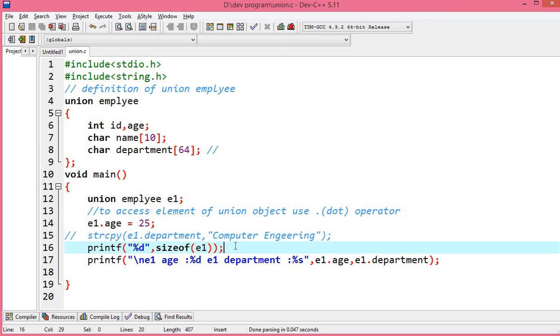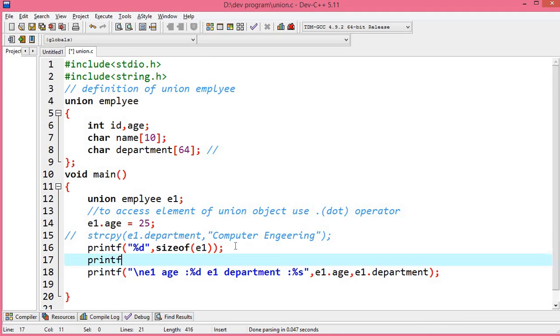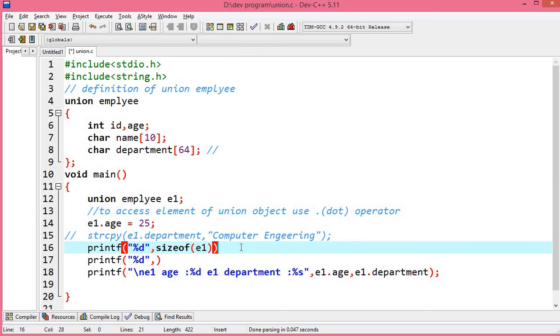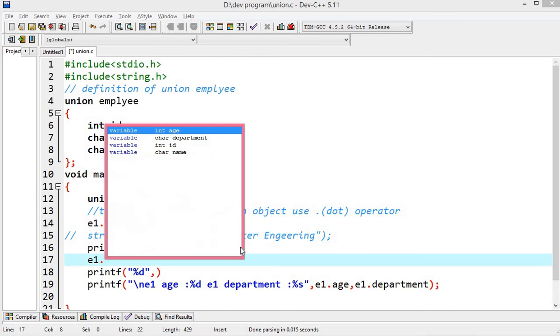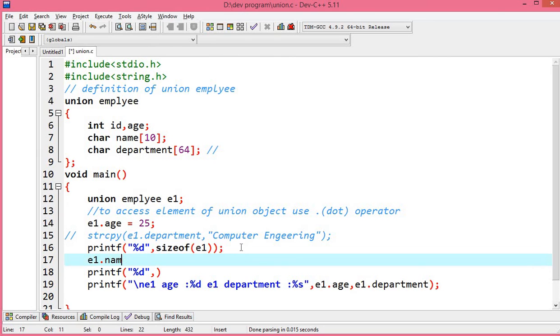If I write like this, printf %d, let's say, but before that, evn dot, let's say I want to print id, because it's quite easier. Let's say 1 2 3. So you can see now I have modified this.